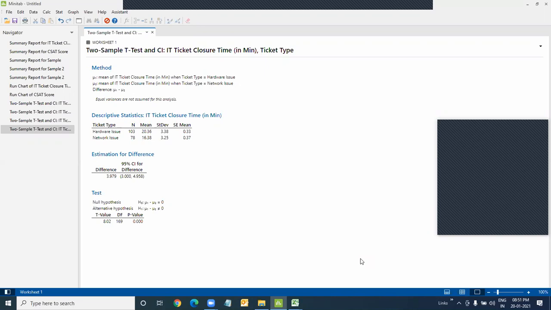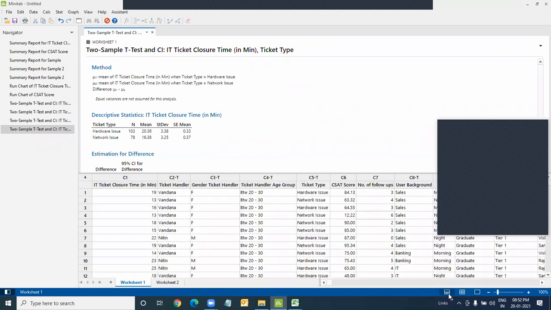But is this a relatively large difference? The p-value confirms yes. It is relatively large and you will always see the difference. You go and pick more samples, you pick a new sample, you will always see a difference, and these differences are large enough. There is a root cause, yes. Ticket type is a root cause, definitely yes. So that's how we do the two sample t-test. Is everyone okay with it?